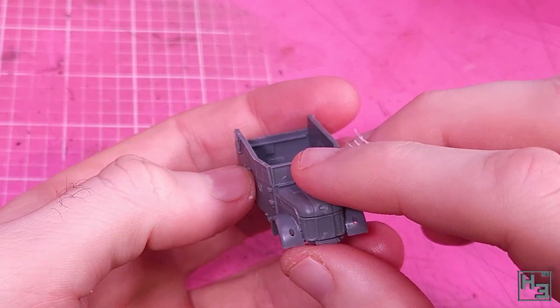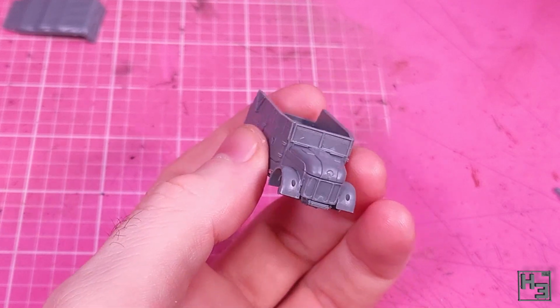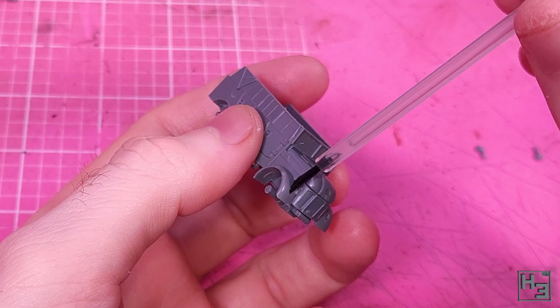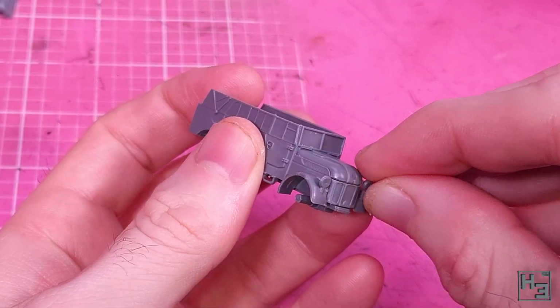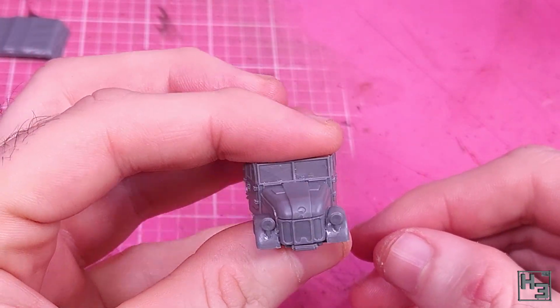Yep, I probably did. At any rate, the bonnet goes into place pretty easily, though it did require a little bit of pressure to get it to sit properly in place. Next, headlamps, and these are a bit fiddly because of their small size, but you've probably handled smaller parts, and they're not too hard to get into the mounting holes.